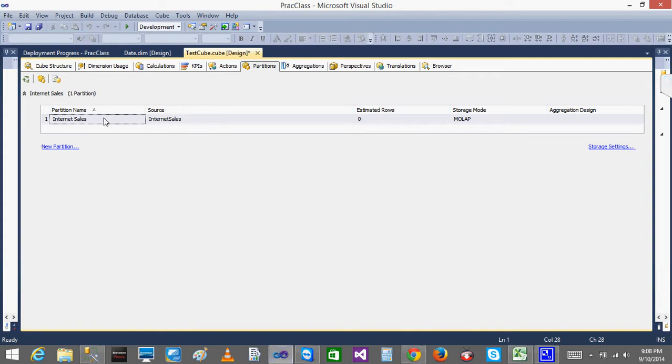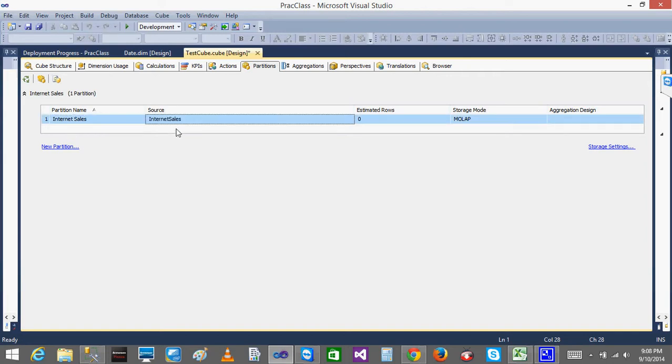So now we are in the internet sales. Let's say I have the sales for so many years, 2000 to 2015. Processing the cube means it will go and get the data from the data source, do the aggregation again and store it. Even though the data between 2000 and 2010 may not be required to update, only the data after 2010 might change. So here you create a partition stating that I just want the data for only this period. By default it will create everything in a single partition.